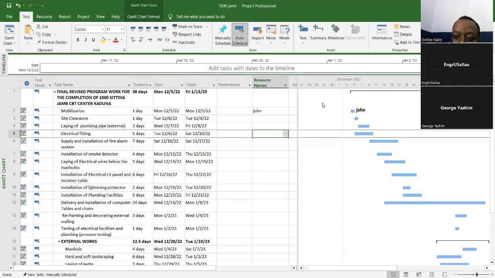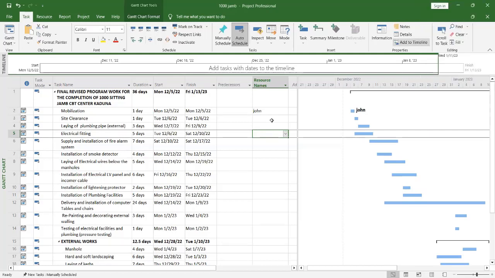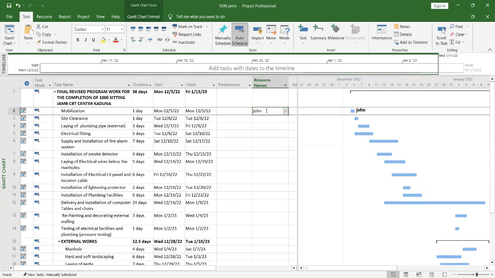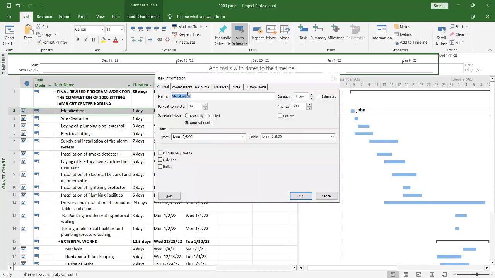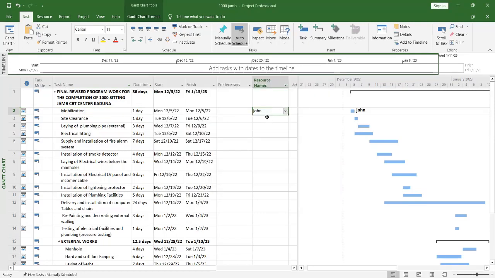Okay. Now, one thing I want you to take note of here is that you see, I just write Mr. John here, and then Mr. John is already attached to the task. That is the bar, the task bar. Okay. And then the same thing, I can still add to what I have there.